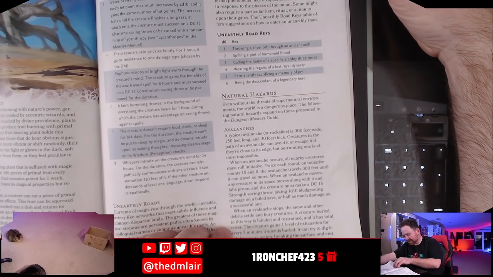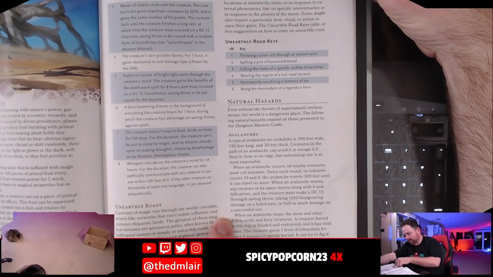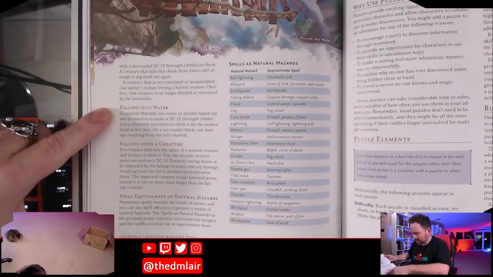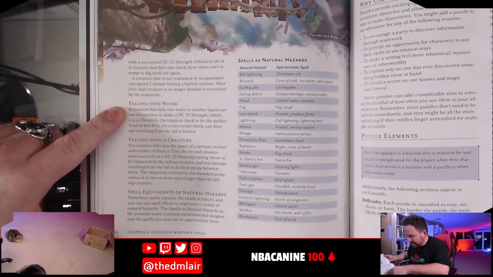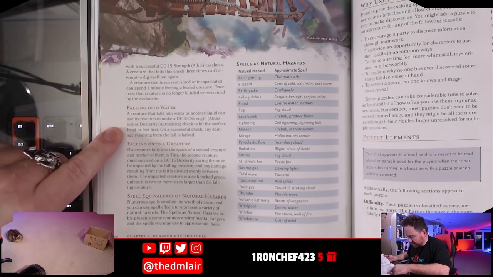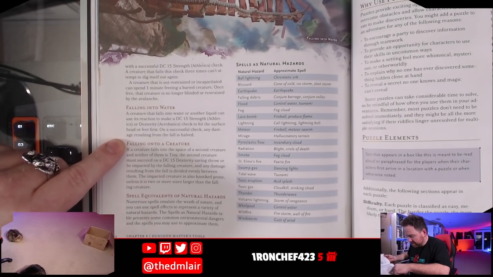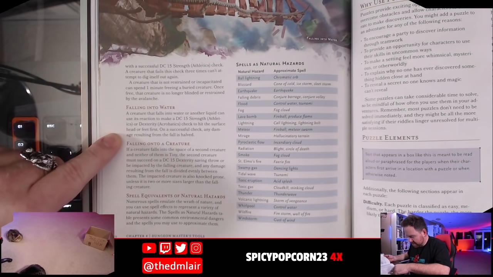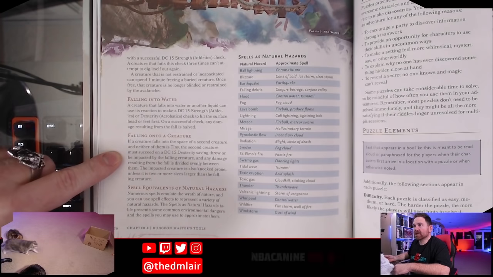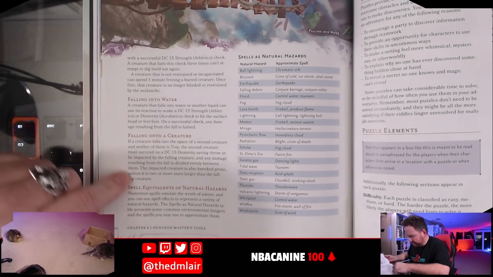Okay, so we got avalanches. Okay, so it sounds like we have game rules for natural hazards. So here are some game rules for avalanches in your game. Falling into water. Okay, what does this say? A creature that falls into water or another liquid can use this reaction to make a check to hit the surface head or feet first. Okay. On a successful check, any damage resulting from the fall is halved. Falling onto a creature. Oh, interesting. So some specific game rules for falling onto water and onto a creature.